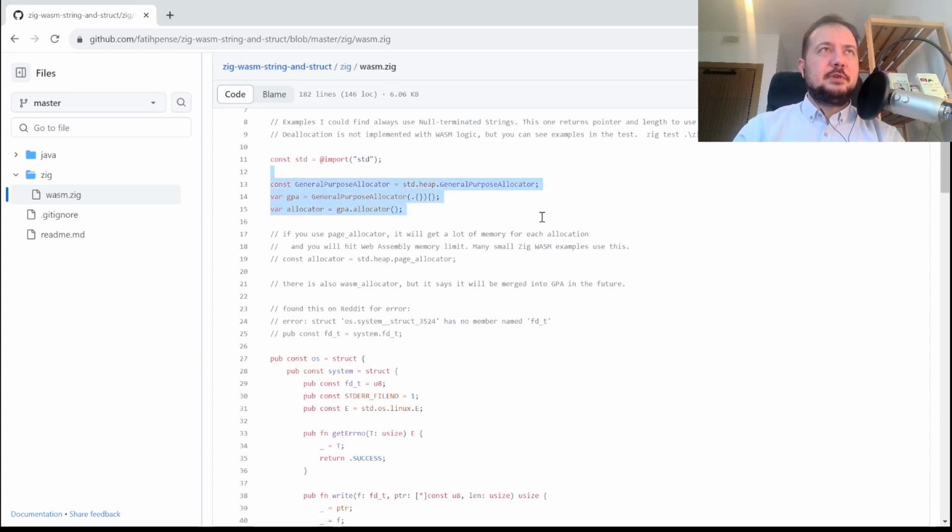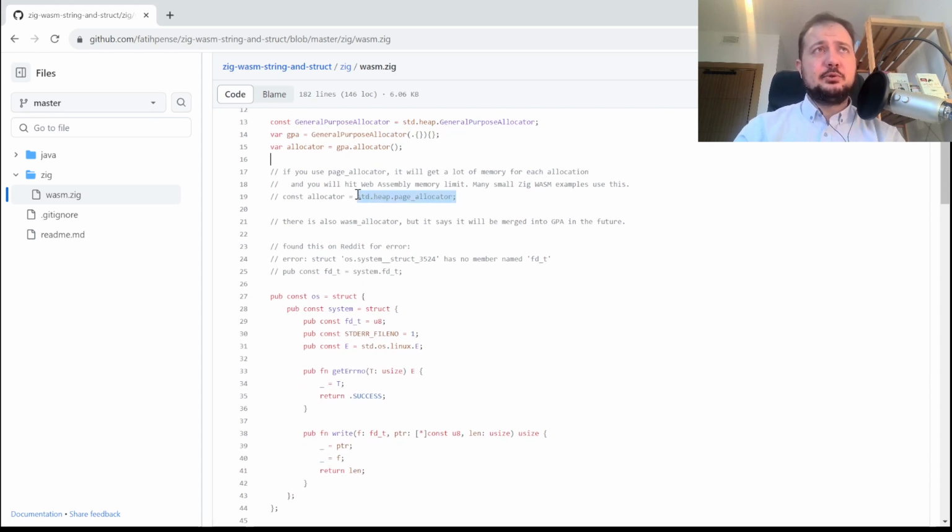So we use general purpose allocator. This was also my another mistake. I used a standard heap page allocator, but when you make many allocations, it will hit the WebAssembly memory limit. But many examples use that. And I was changing a lot of stuff to make it work.